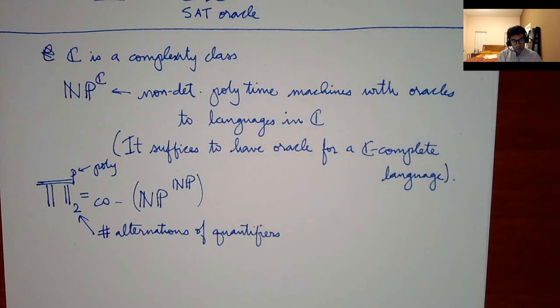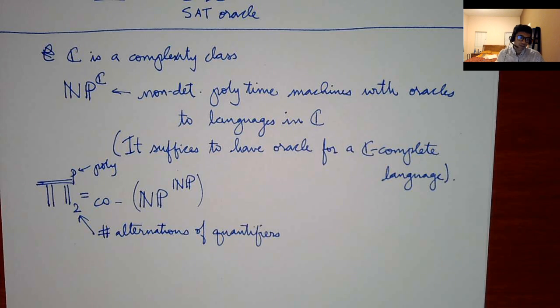And you have a bound on runtime. Now what you're doing is you're giving this machine additional power. You're saying, you know what, this machine is allowed to query another language just for free. It's like subroutines. What we're trying to understand is, okay, let's just say you could solve SAT. Let's say you can solve SAT. Does that now make everything easy, or are there things that are still going to be hard?